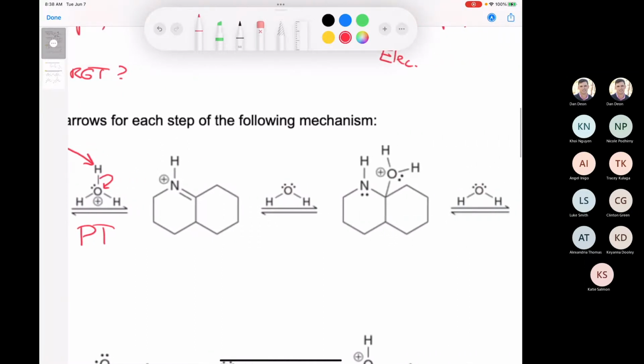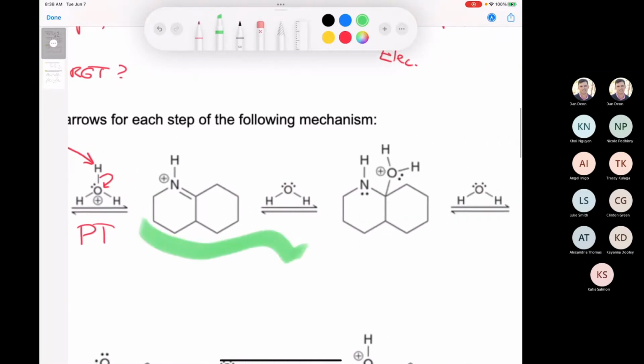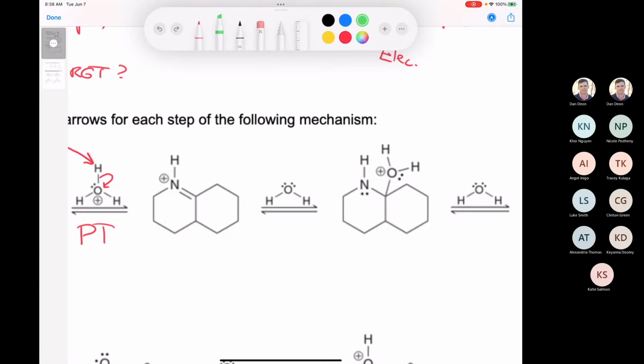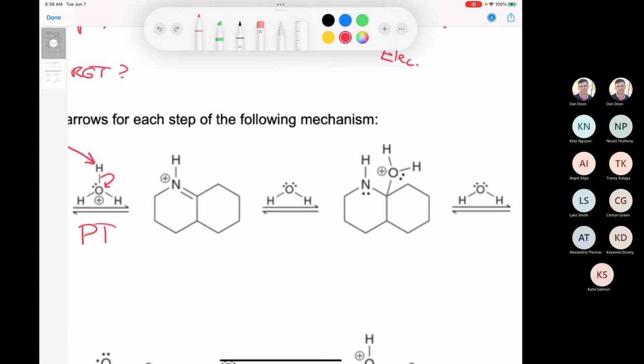Ooh, the next one's kind of interesting. It's another step that's in equilibrium. We're starting out with this compound, and we're treating it with water. You see that we're making a new carbon-oxygen bond between this carbon and the oxygen of the water molecule. So our new bond is right here. Could anybody tell me, would this be a rearrangement, loss of leaving group, proton transfer, what have you? Could anybody tell me which mechanism is being demonstrated here?